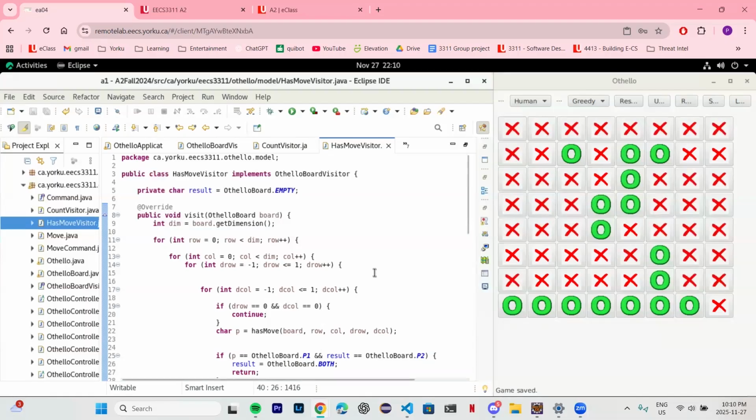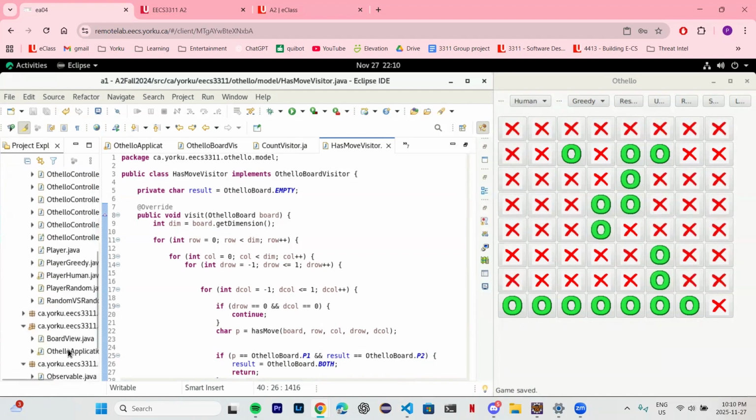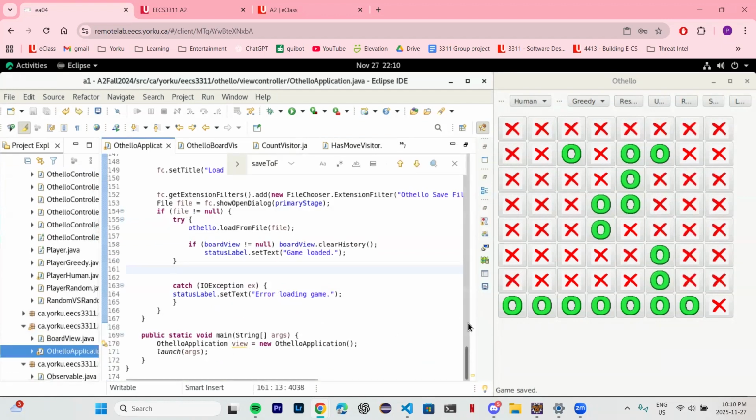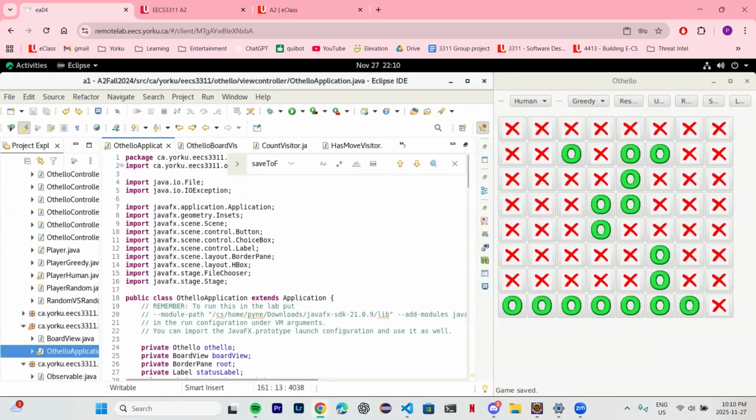These operations live entirely outside the board class, keeping the model clean and focused, which helps us also highlight the problem with the old model, which did not encourage the single responsibility principle because it originally held multiple aspects of board control. The power of the visitor pattern is that it allows us to add new board-related behaviors like scoring without modifying the Othello board class itself, supporting the open-closed principle.